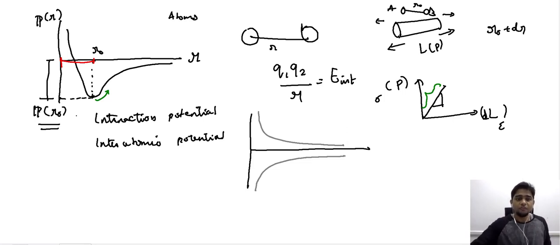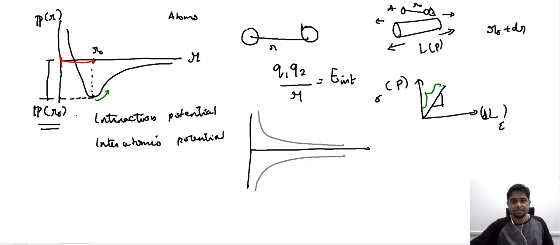Now, what we have so far been considering is that we have been able to quantify the energy associated with two atoms, the energy associated with the atoms when they are positioned in a specific manner. So depending on the distance separating the atoms, we are in a position to quantify the energy established between these atoms.